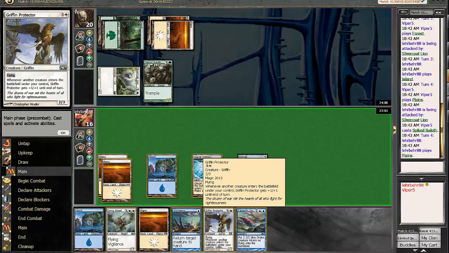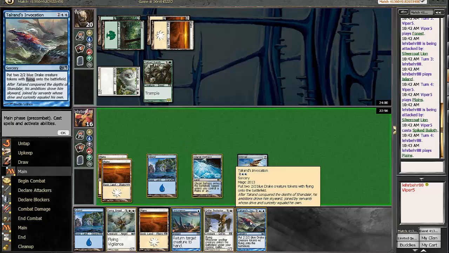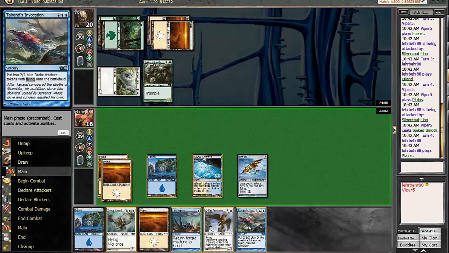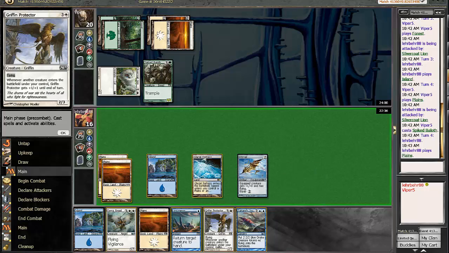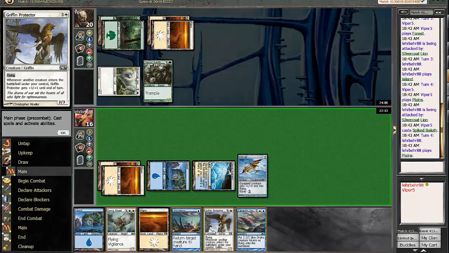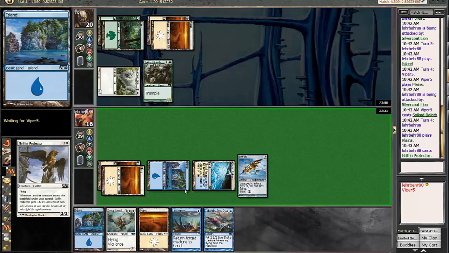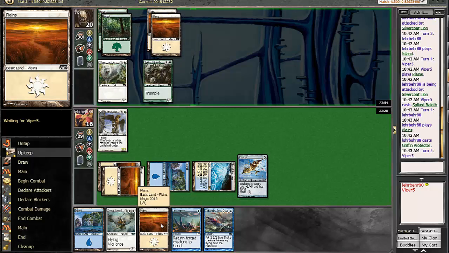I think I actually want to play the Griffin Protector and get the most out of the next turn. If we play Talrand's Invocation this turn, well, he can't swing in with Silverchase Lion if we do. If we play Griffin Protector, then we would be able to swing in for 4 next turn, which is the same as swinging with Talrand's Invocation. And also Griffin Protector would be able to block the Silverchase Lion if necessary, so I think we're going to play out the Griffin Protector here. And then next turn we'll probably actually play out the Serra Angel, because that just seems good. And then we'll have the Unsummon up after that to keep him at bay.